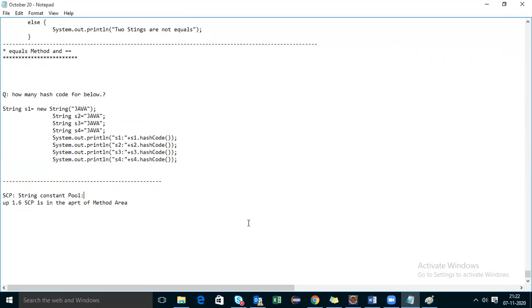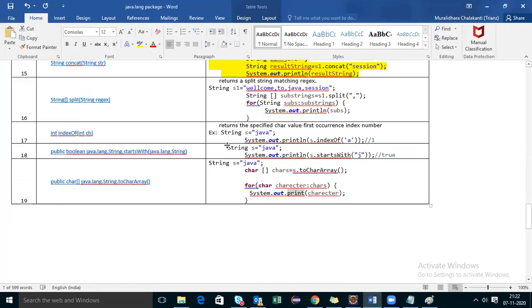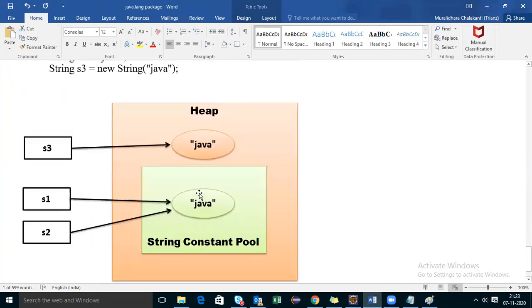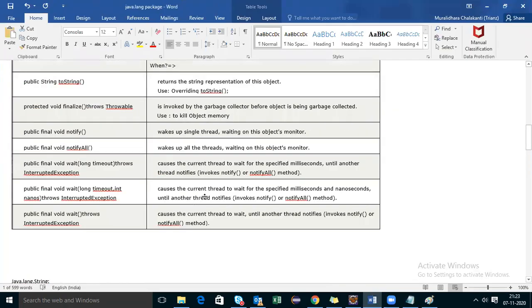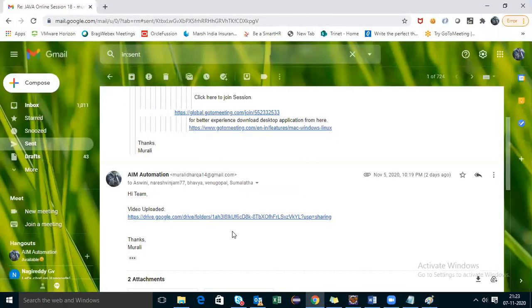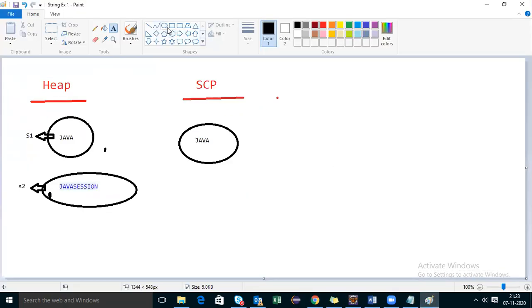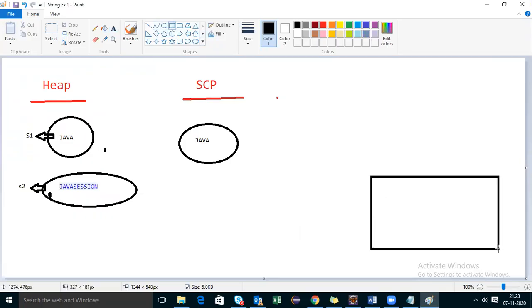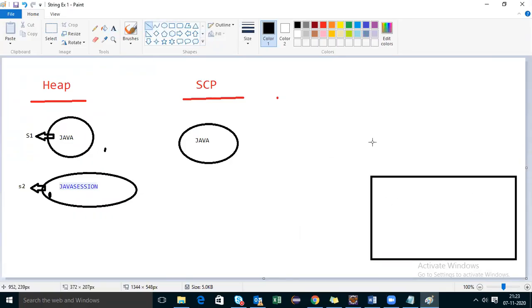Inside a JVM, we have three memory portions majorly: heap, stack, method area. So let's consider this is the JVM memory. Inside a JVM memory, major parts are these three: heap area, method area, stack area.